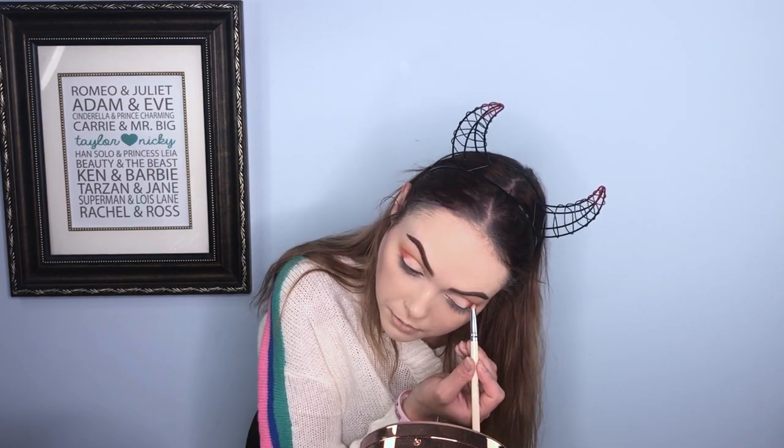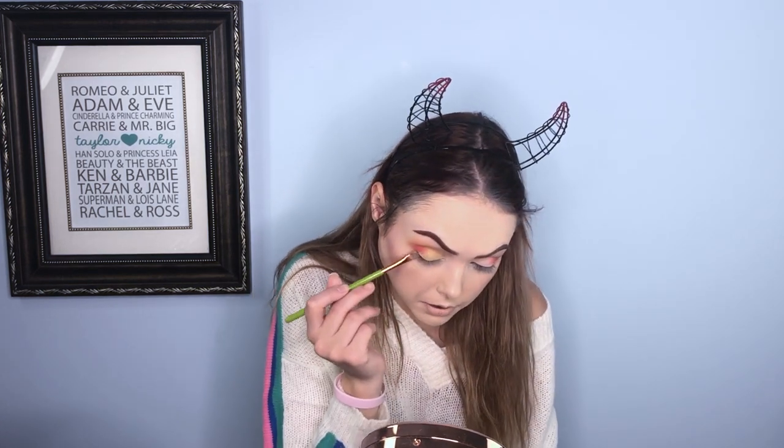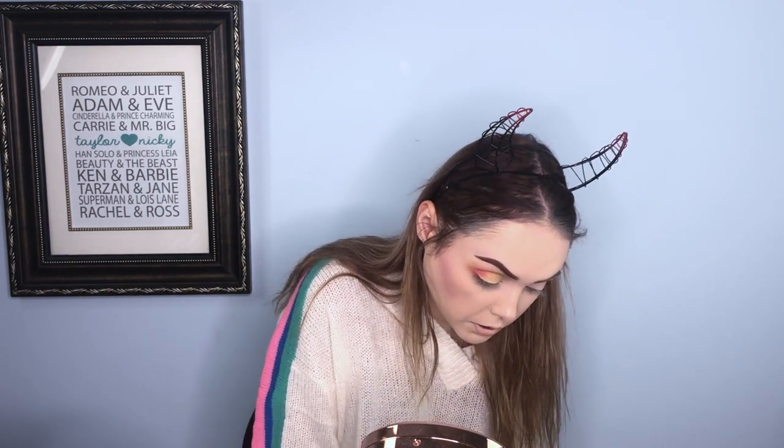I'm going to take that same orange from the lower lash line and put a little bit up top as well. Now coming in with this nice yellowy shimmer color. There's a little bit of kickup and fallout, but I'm not complaining — it's normally about a $12 to $16 palette. The colors have been really workable and very easy to blend out. I'm very happy I chose this one, especially since I like having affordable palettes for travel. I'm going to touch up with this bright color one more time, blend it out, add some mascara, and see how the final product turned out.